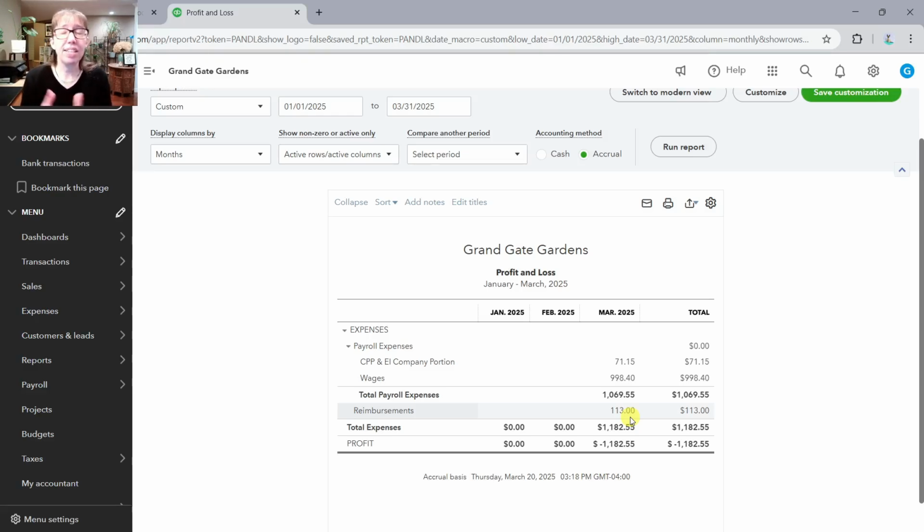Another issue is if the business is looking at their profit and loss monthly, a month over month cost analysis, then if this item was purchased in, say, February, and the business wants to see that expense in the February monthly profit and loss, when you're claiming or entering that expense on the date of the paycheck, you're going to lose that timeliness of that expense going into the right month.